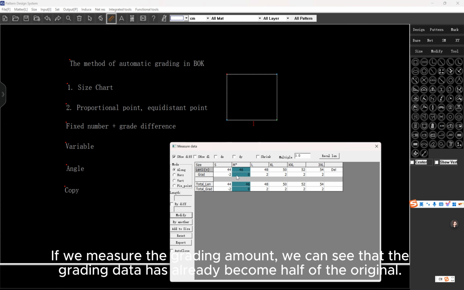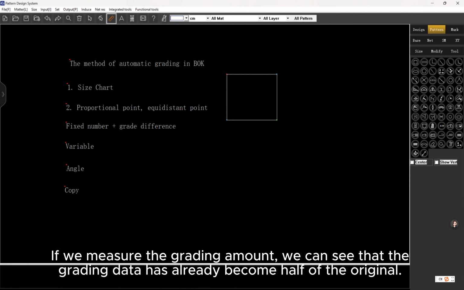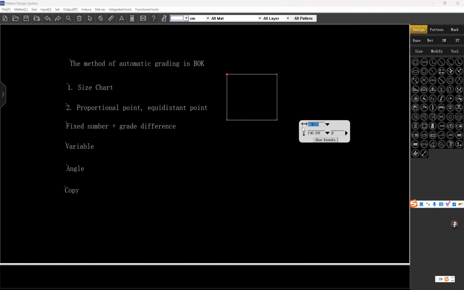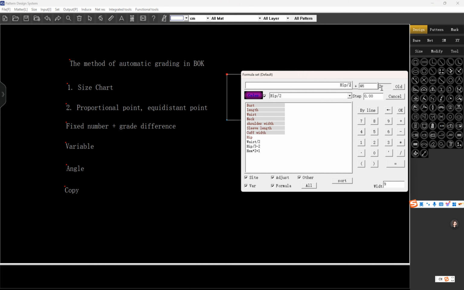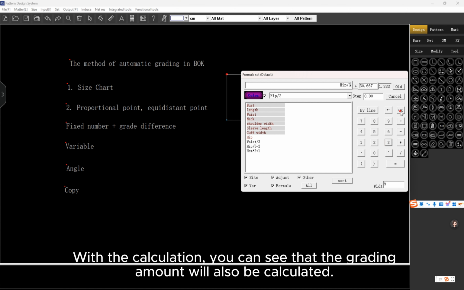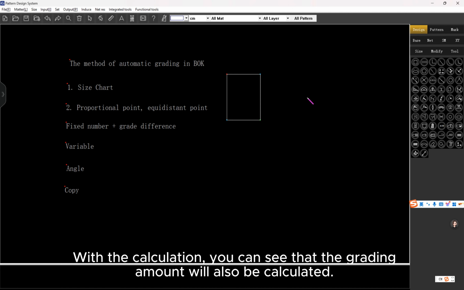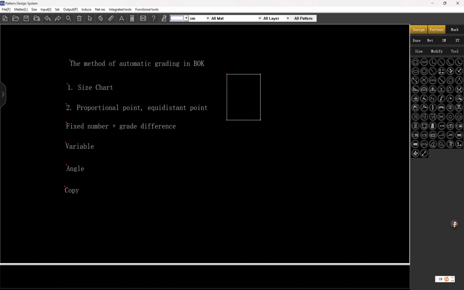If we measure the grading amount, we can see that the grading data has already become half of the original. With the calculation, you can see that the grading amount will also be calculated.